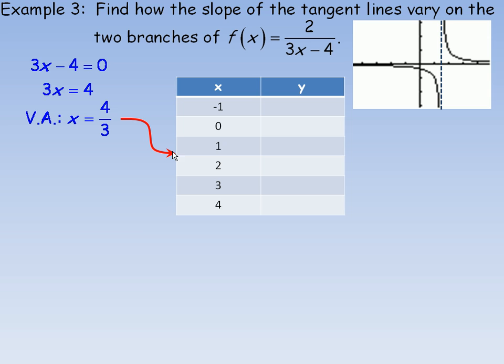Now, on the table, the vertical asymptote occurs here between 1 and 2. Not exactly right in the middle, that would be 1 and 1 half, but between the 1 and the 2. I'm going to fill in a value here for y for each of these. This is really just a table of values for our function. Negative 1 was the first x value. And the reason I started negative 1 is because I wanted 3 numbers below the vertical asymptote, on the left, and 3 numbers above. That's why I started negative 1 and went up to 4.